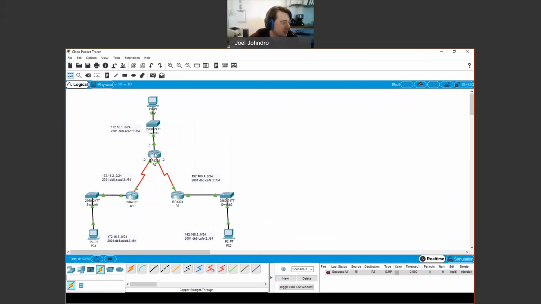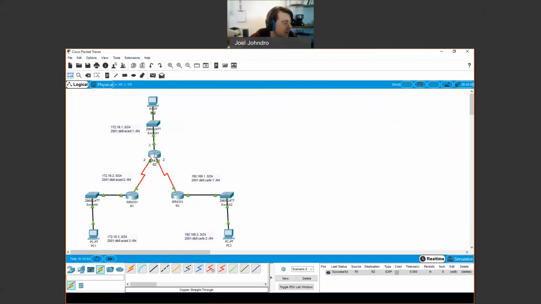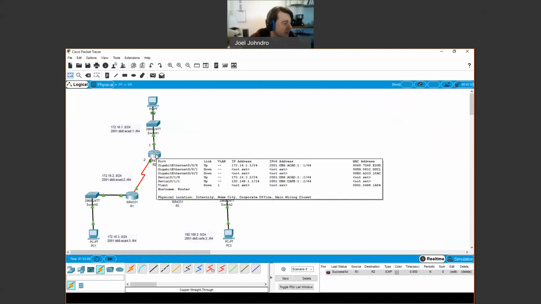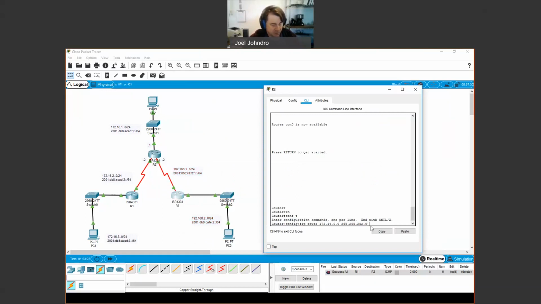Hold on, let's look that up. Serial 0/1/1, 192.168.1.1. So it is this. Okay, yeah, that makes sense. Sorry about that. That's a summary route. That's basically, I'm saying all three of these networks would be covered by this route.